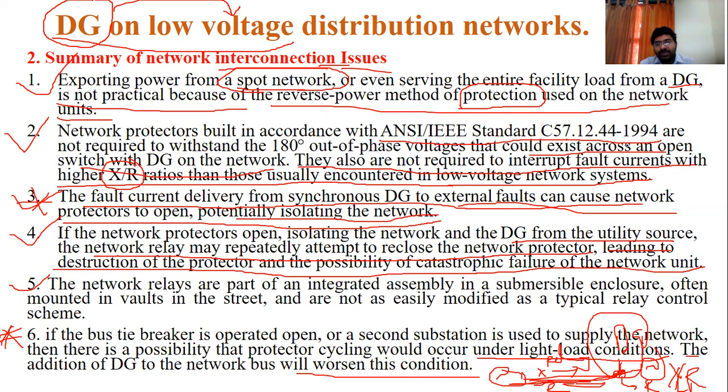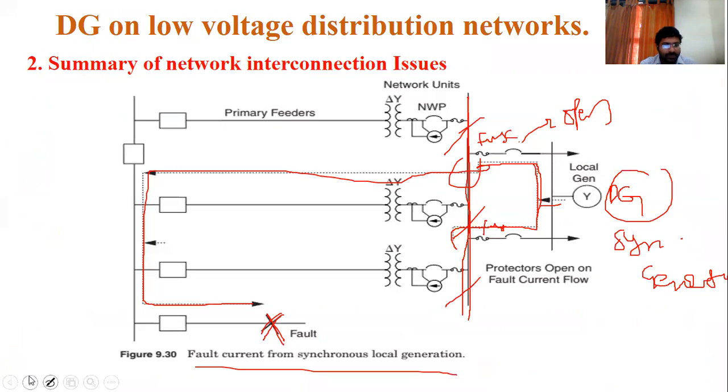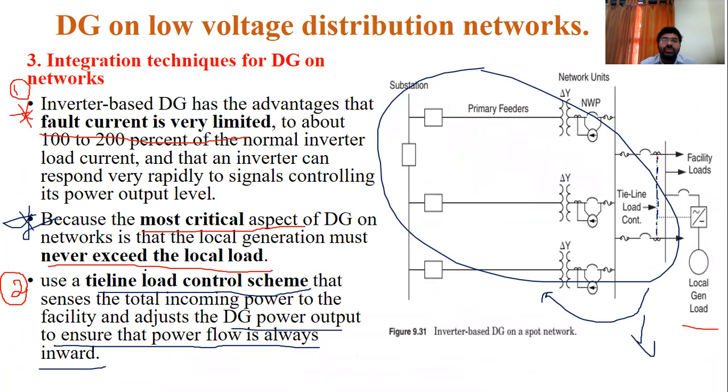It can have the expire ratio problems. So you cannot add this synchronous DC directly, because if there is a fault in that one, you can simply isolate it that way. These are the problems. Now see this. These are the synchronous type of generators. If there is any fault here, it can simply disconnect the entire generator. So you have to follow some different techniques to interconnect this DC to this low voltage network.